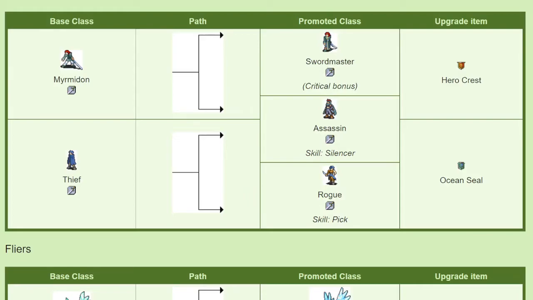Now the problem is, again, none of these classes are fixing any of the core problems with Myrmidon or Thief, which is being sword locked. They don't fix the movement, and they don't fix the inability to have 1-2 range. So they're all pretty useless.